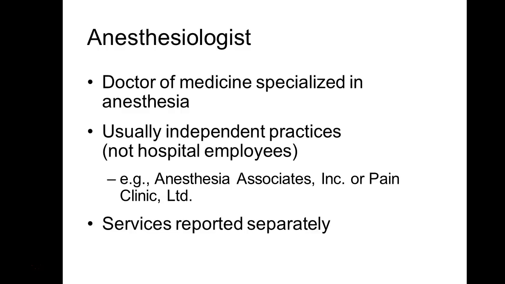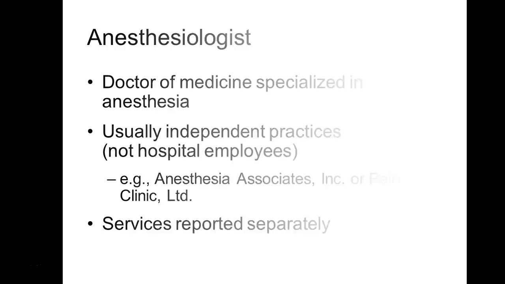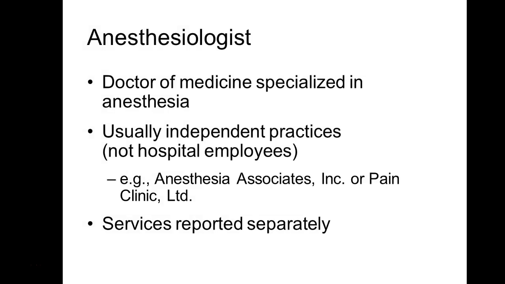Now, all of these services are reported separately. So when a patient has a surgery done, the anesthesia itself gets reported separately by the anesthesiologist. The other person who can use these codes are what we call the CRNAs, the Certified Registered Nurse Anesthetists. They are the nurse practitioner version of the anesthesiologist.